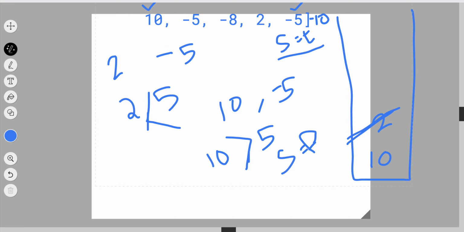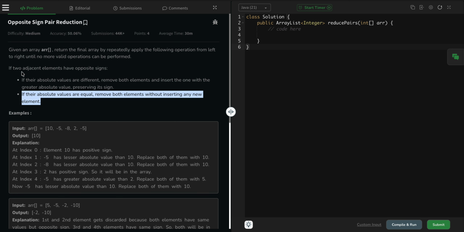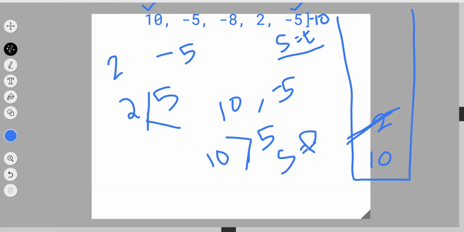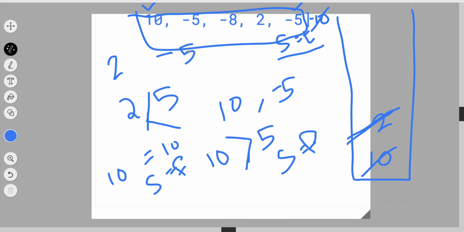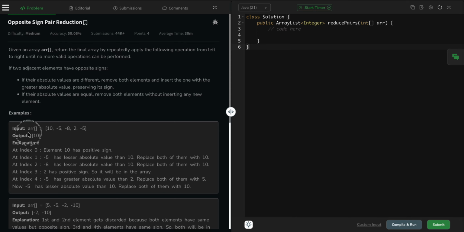So that comes to this particular scenario. We have opposite signs and the absolute values are equal, because 10 is equal to 10. That means we will remove this, and we should also remove this, so the survival flag for this as well will be false, as both of them die. If we had a -10 at the end, it would be an empty array, and for this particular example till -5, the answer is 10, and that's the main idea.